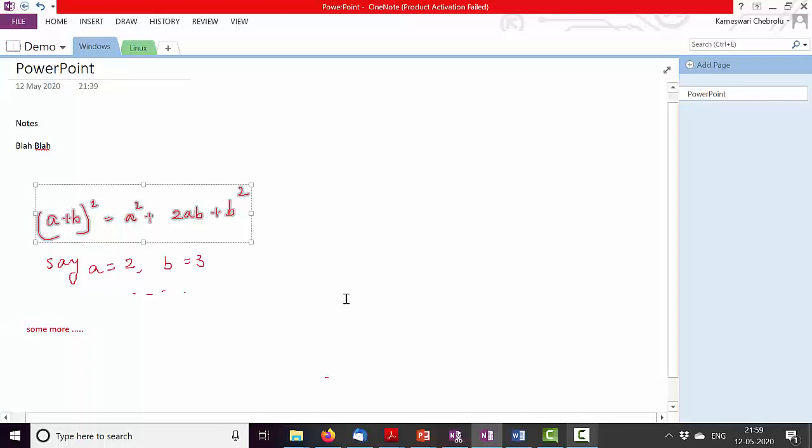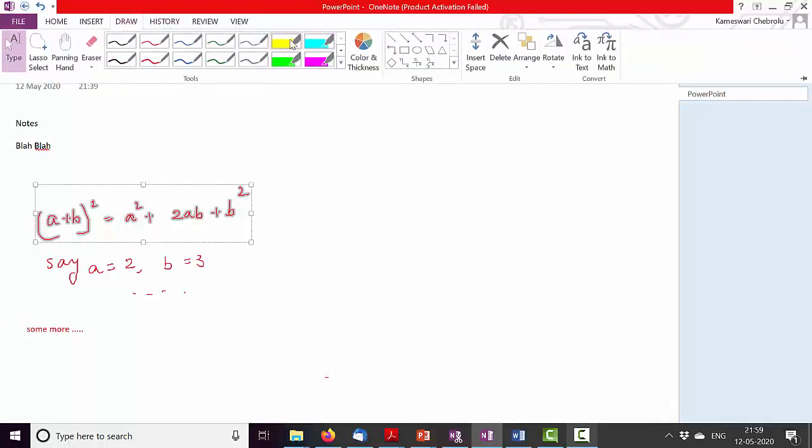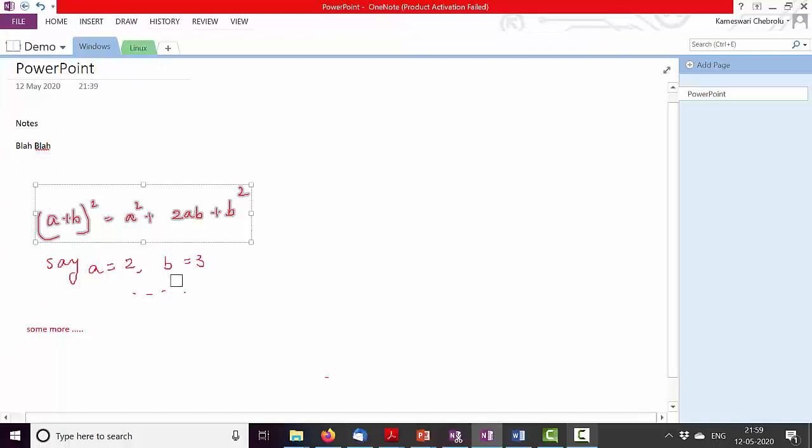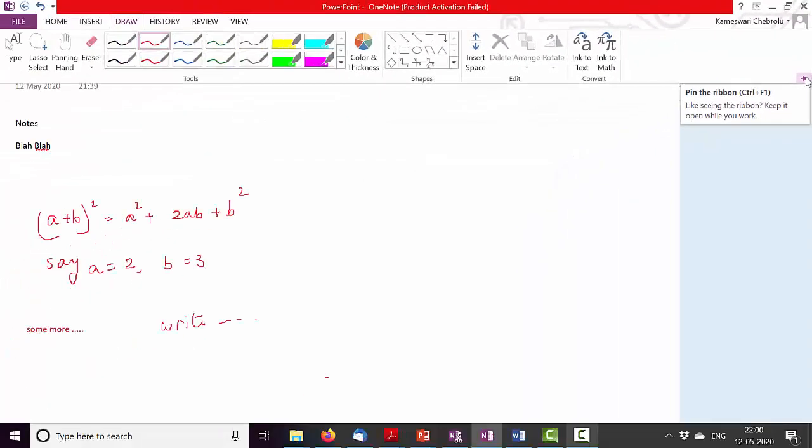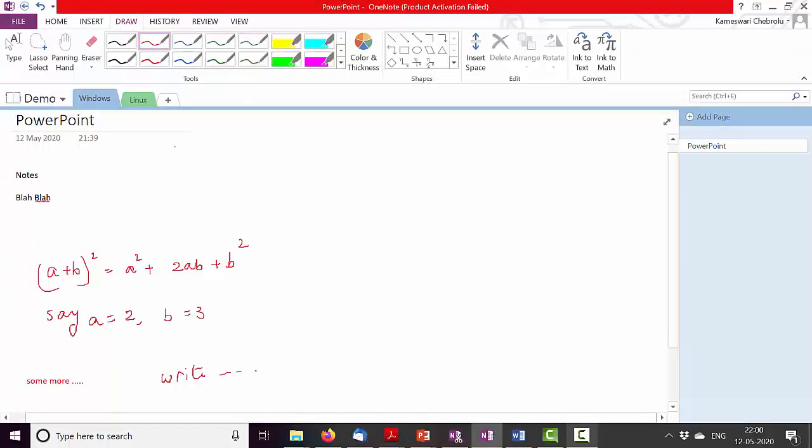One thing you may have noticed is that each time I have to use the draw tool, I have to click here and select something. Let's say I'm selecting an eraser, then I erase something. Then again, if I want to go again, I have to click Draw, choose a pen, and then write something. This can be a little bit tedious. So one thing you can potentially do is click on Draw, and here there is a pin button. You can pin the ribbon, but when you pin it, this entire thing will keep showing all the time. So it is going to occupy a lot of space, but it is there for convenience. Now you can quickly move across the different icons easily.